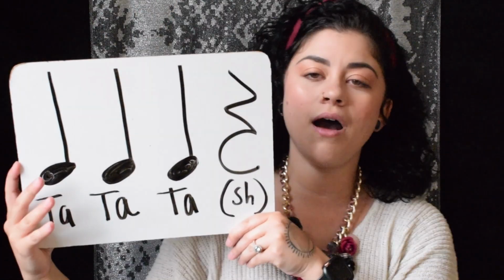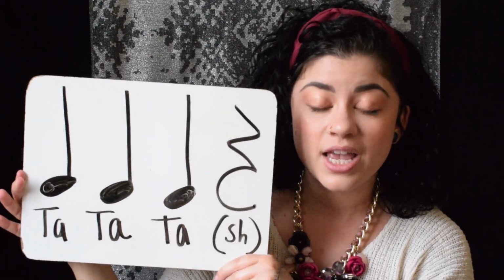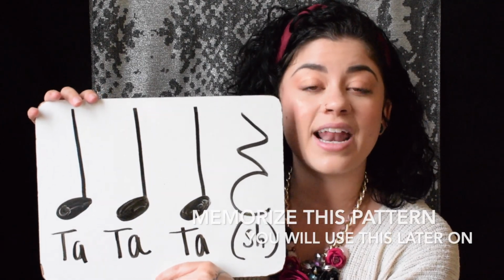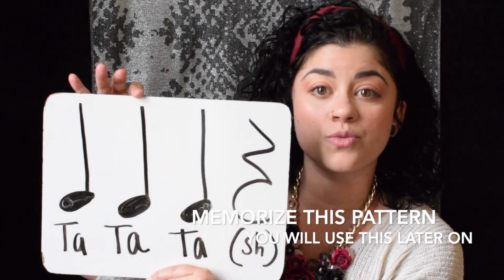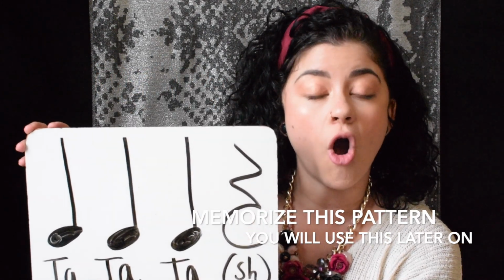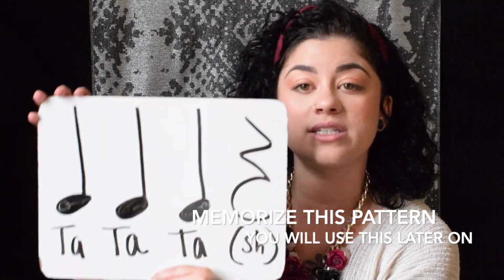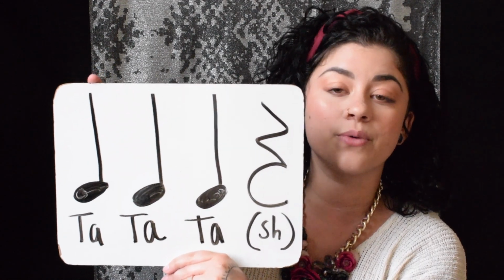So let's first practice so we know what this sounds like, so then we can use it in just a few minutes, all right? Practice this with me, and I want you to either clap or pat this rhythm, this pattern, on your lap or clap it with your hands, and use your speaking voice to speak it with me. One, two, ready, here we go.